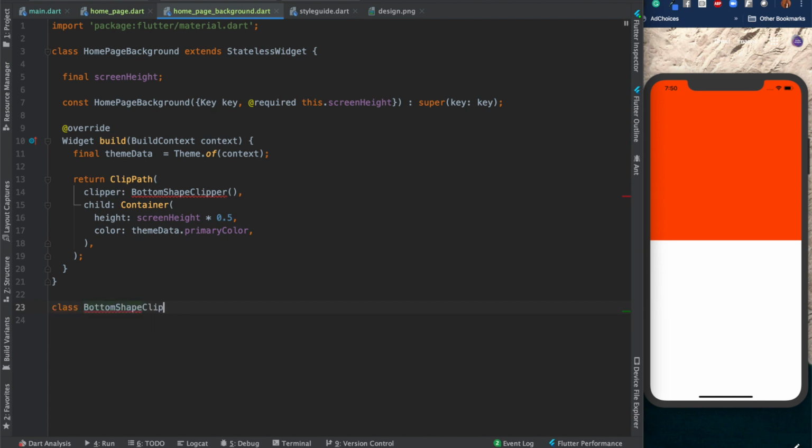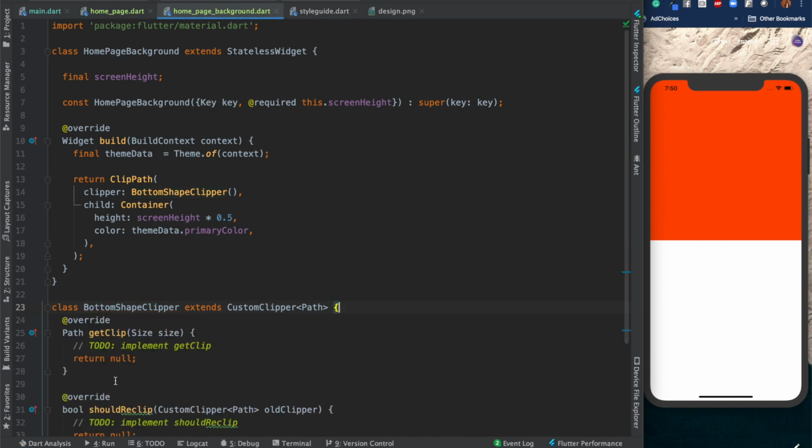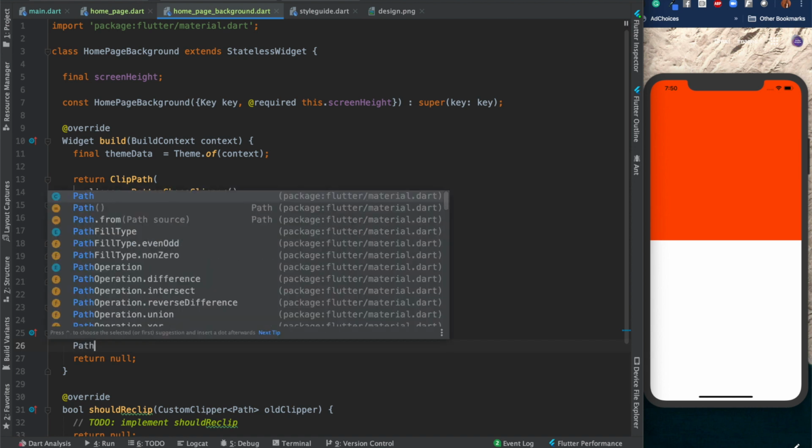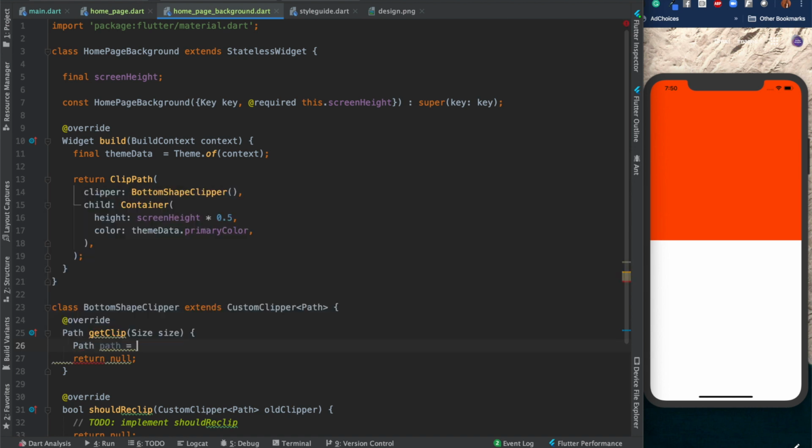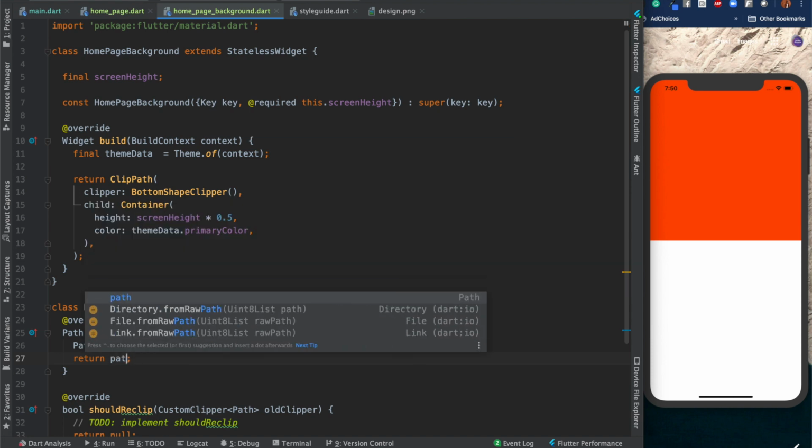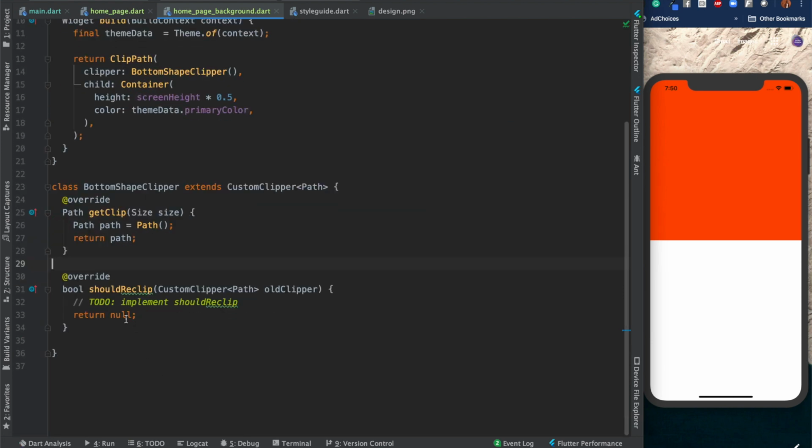Bottom shape clipper extends custom clipper, and import the two methods. Now we need to give some path to it, so let's define some path, return that path, and also return true in should reclip.